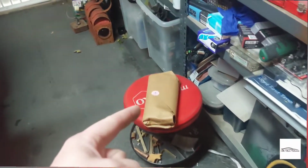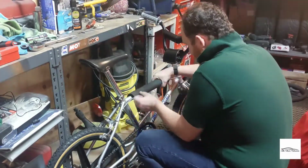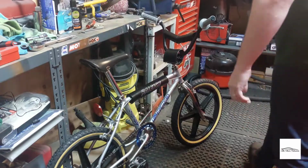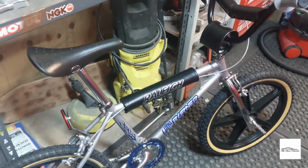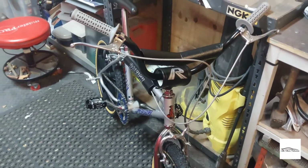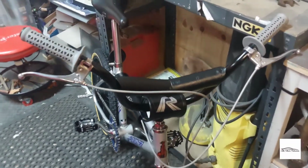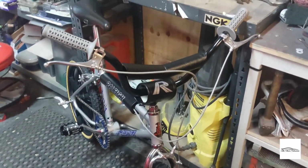Levers are on, all done and tight. So yeah, let's get these on, see how they look. Okay, very, very easy to fit, as expected. But it's really starting to look like the 80s BMX, which I had imagined. So I'm really, really happy with that. I'm very grateful to Bay, who produced this pad set for me.